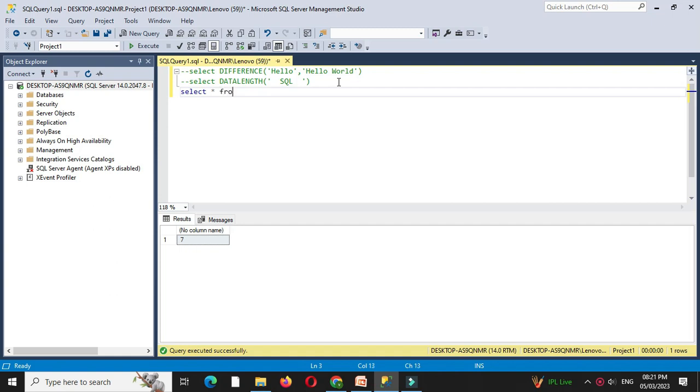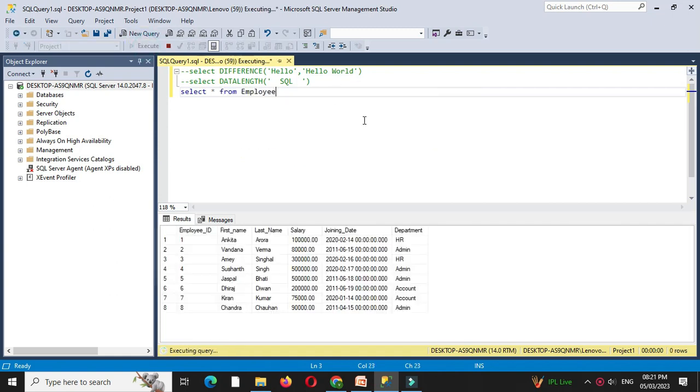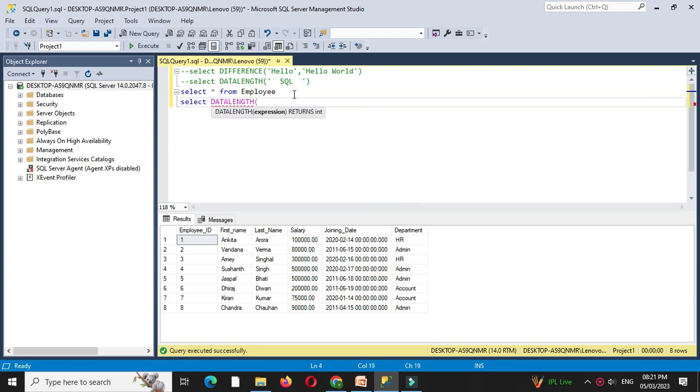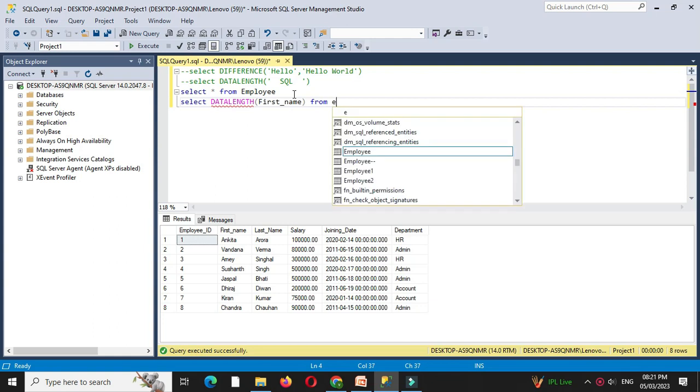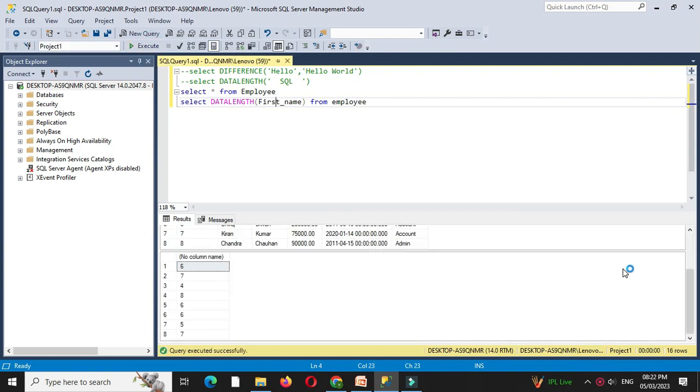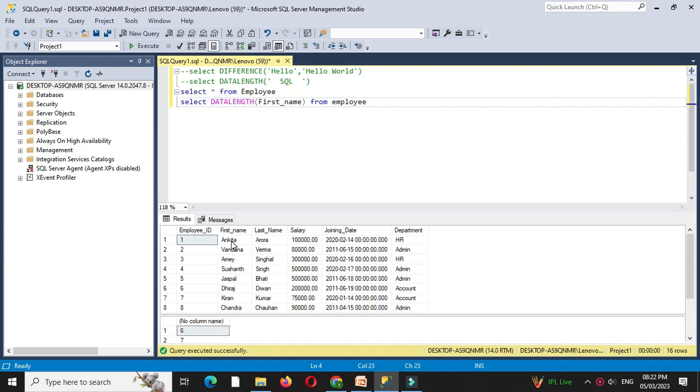So SELECT star FROM employee, and I will give the function as SELECT DATALENGTH for first name from employee, and I will execute this. It will give the length of the column first name. Here the first row consists of the first name Ankita. It will give length as 6.